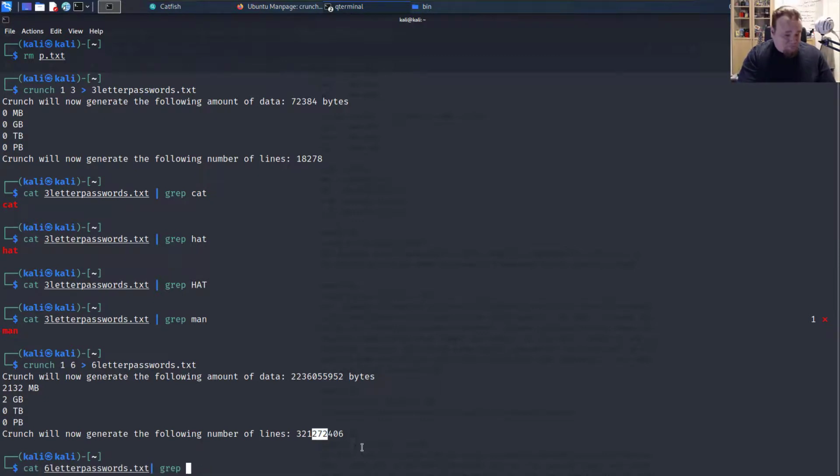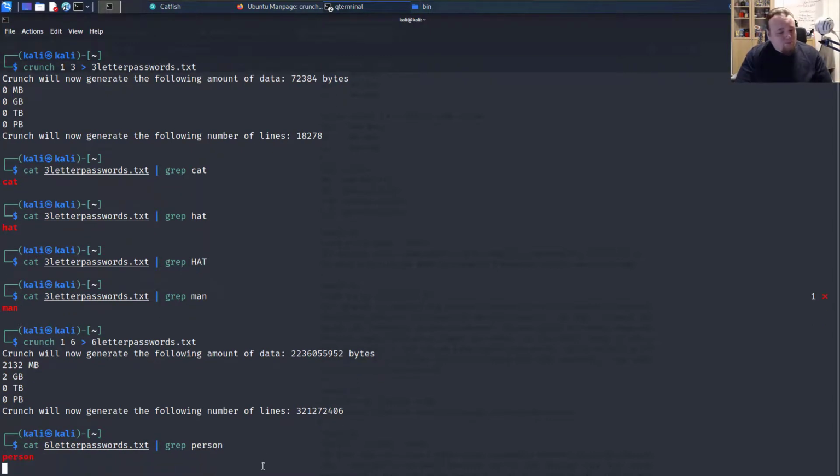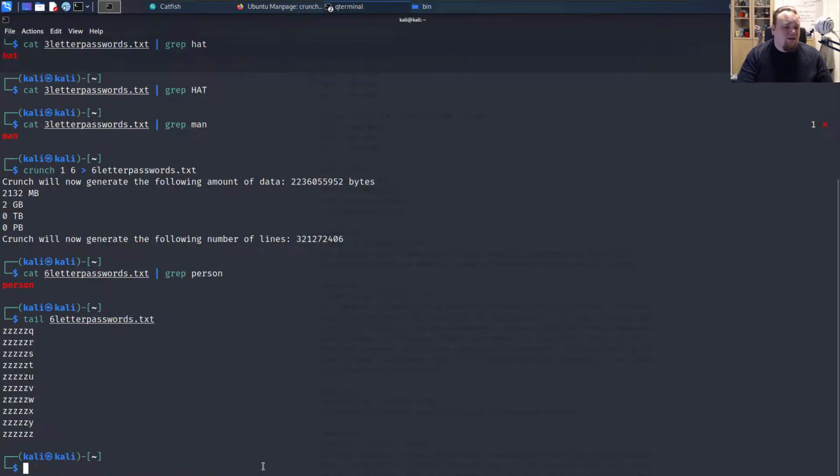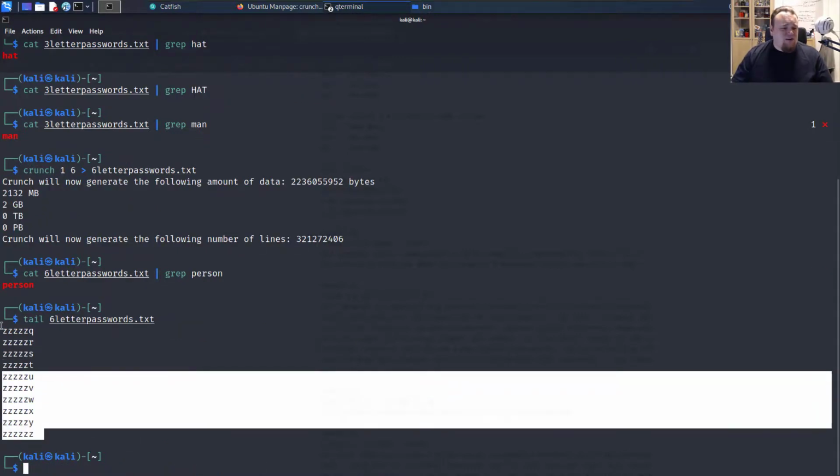I'm gonna grep. So let's assume any password. What about numbers? Numbers not. This is just alpha right now, small letters. So let's take the word person. Of course, it's gonna take a while. It is there, of course, and you can see, if you look through all of this, tailing this, it will look like nonsense, like what is all this?